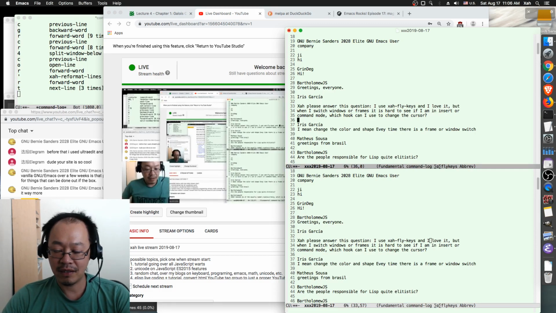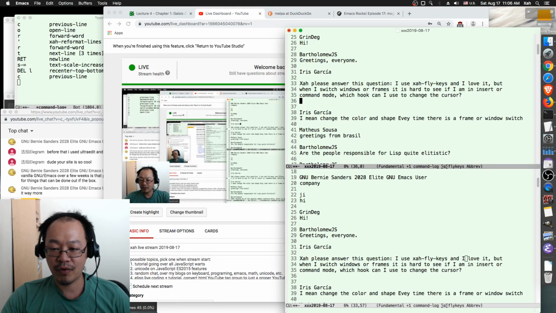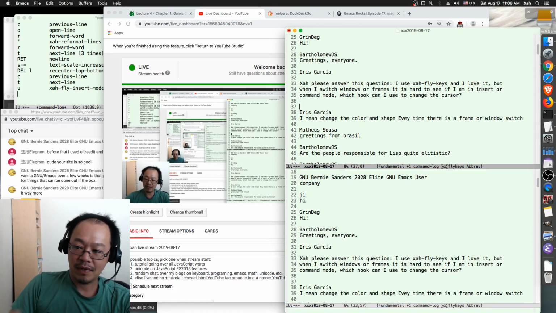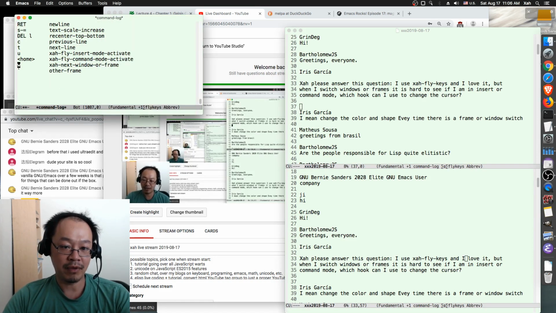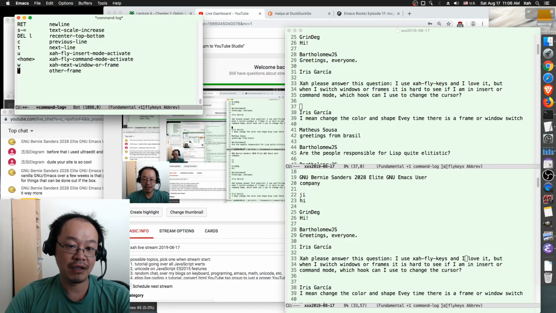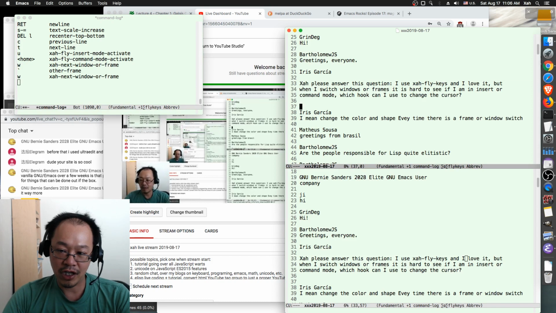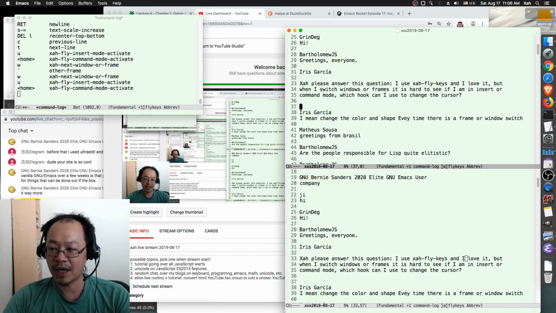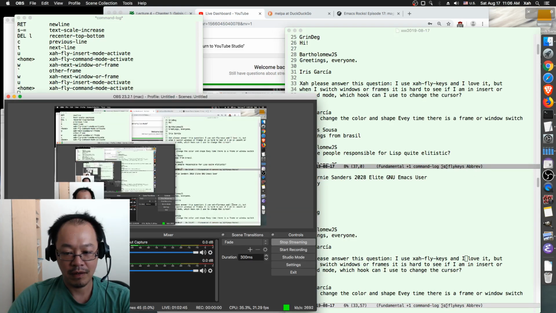Why? Because for example, for me, when I'm in command mode, the cursor is always a square, like right now. When I'm in insert mode, the cursor is a bar, an I-beam. So even if I switch windows, I can just look at the cursor. Right now it's a rectangle, so it's command mode. The cursor doesn't change unless I switch to insert mode. So I don't see why that happens to you.